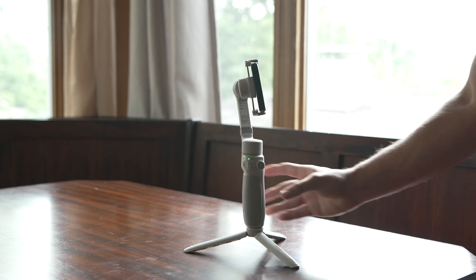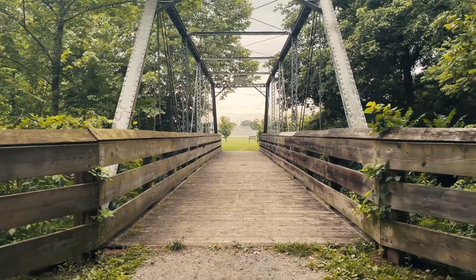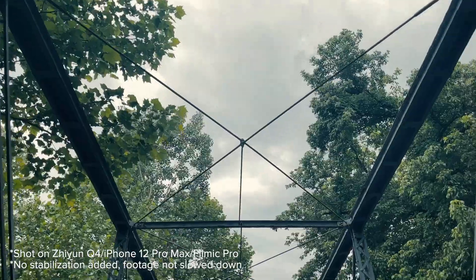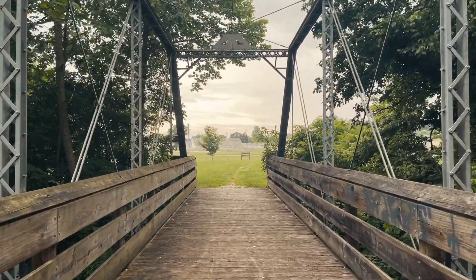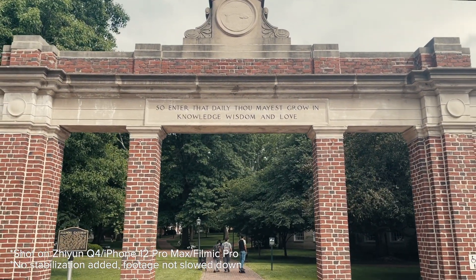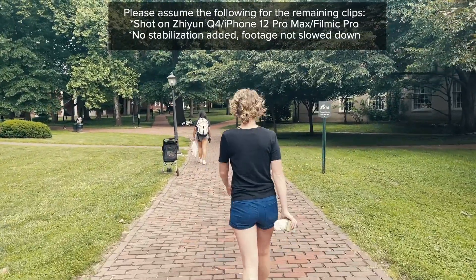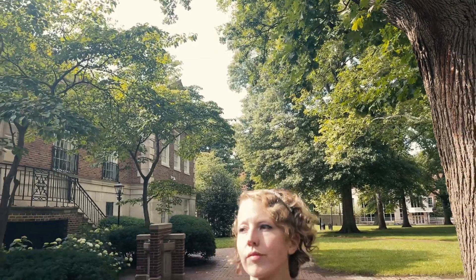Now I'm going to show you some more footage. As I review this footage I'm just amazed at how good it looks. You can do so much with a decent phone and this gimbal. At times, watching how smooth this is, I think of my main camera that I spent thousands of dollars on and my gimbal that I spent five or six hundred dollars on — and then I look at this footage. There is still a difference, but the divide between smartphone footage with a little handheld gimbal and a full setup is getting thinner and thinner.